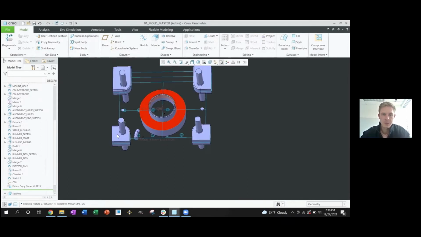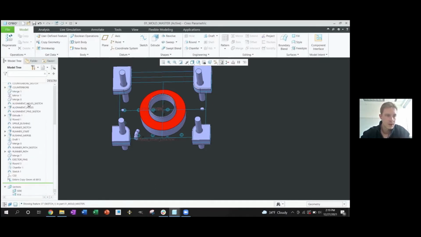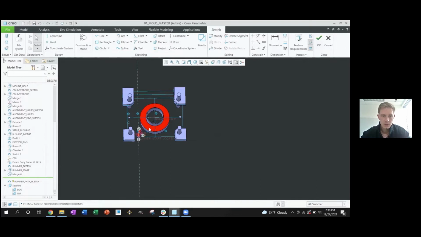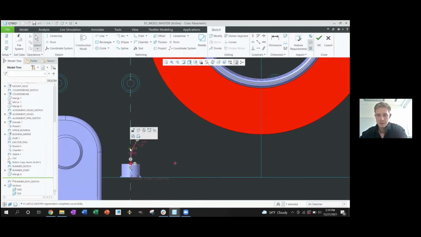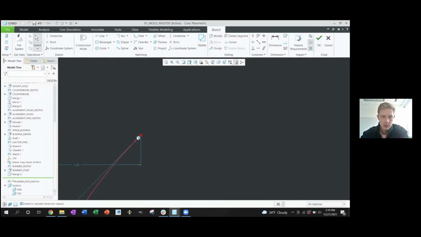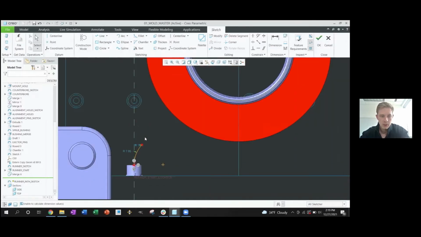The last step with this is going to be designing our runner. We like to design a runner in our master just because it's going to take place on both your core and your cavity section. So it's good to design that in your master model as opposed to in the actual parts. Okay, let's go ahead and we'll edit our runner path sketch. We've built out our runner path sketch already so that we're able to just adjust some of these parameters and maybe create some new lines, and that'll get us to a fully designed runner system without having to do too much work on our own.